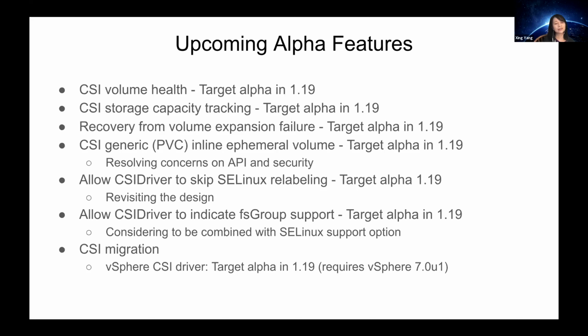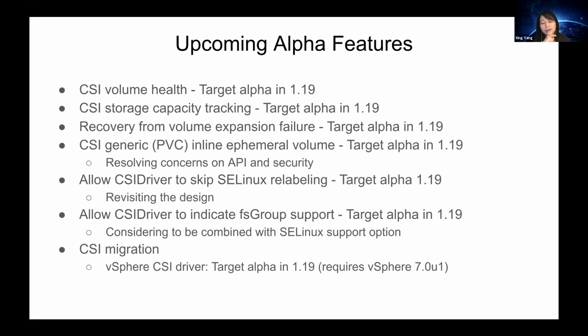And the next one is the CSI migration. In general, CSI migration is already a beta feature. For the vSphere CSI driver, we just started this one in this release. We want to target beta, but there are some requirements for CSI testing results to be published, and we are still working on that. If we get that done before the merge deadline, which is next Thursday, it's still possible for us to go beta, otherwise it's going to be alpha.